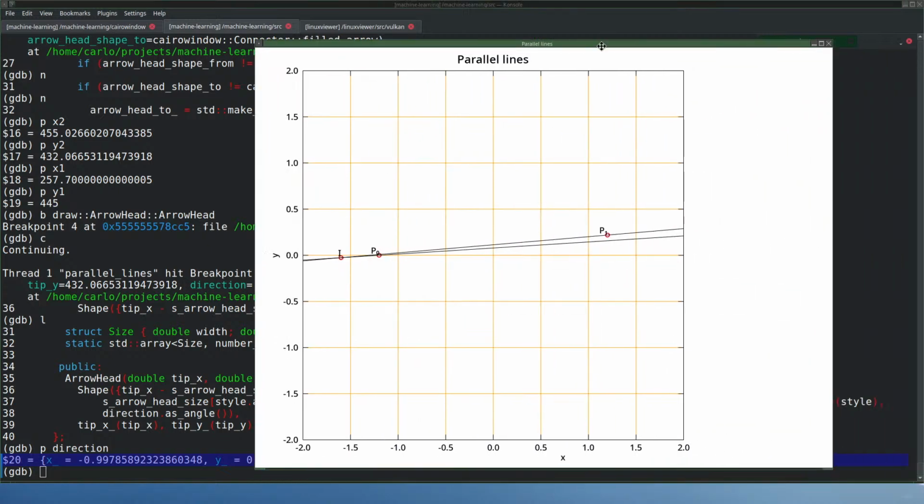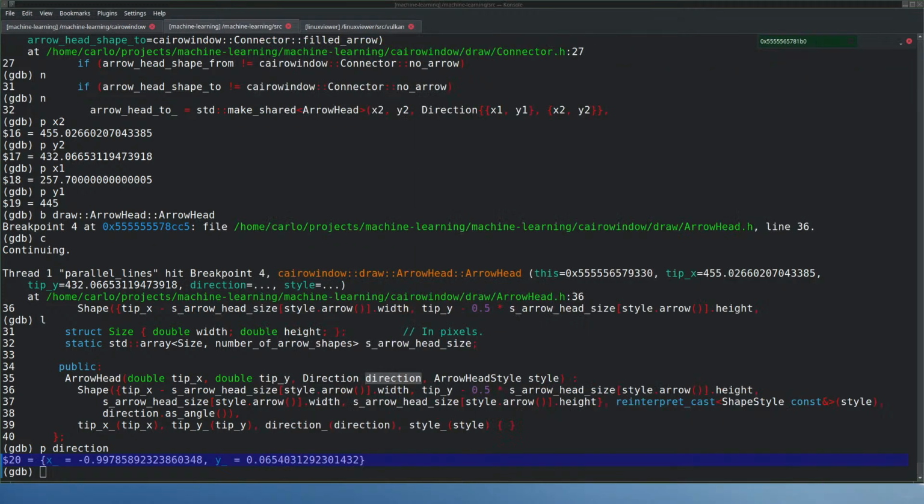So, well, I'm trying to draw arrows here, arrows with an arrow head, and that doesn't work at the moment. And the direction of this first arrow says it is in the negative x direction. So the y value is correct, but this is negative. That's not correct. Why the hell is this -1? That makes no sense whatsoever.